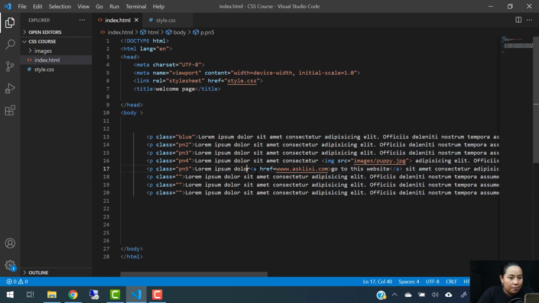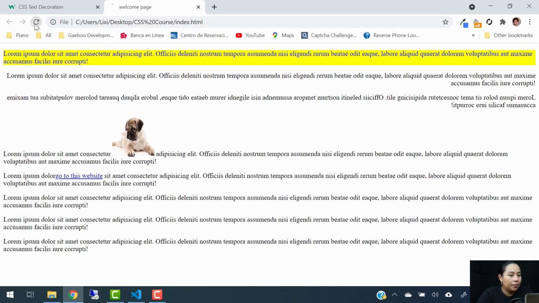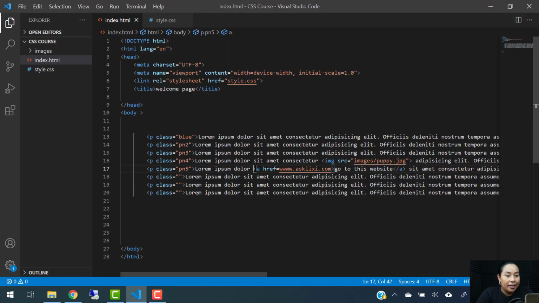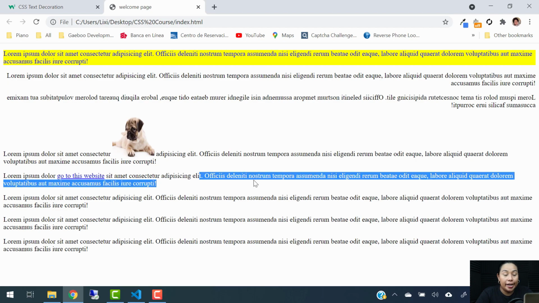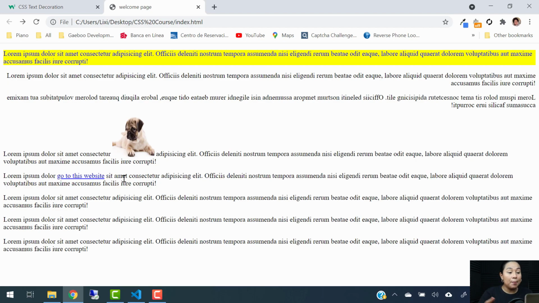Oh, and by the way, I want to add a space after this thing right here. Hit save. Now let's hit refresh. And there we go. So now we have this hyperlinked in here because I added an href, which is sending them to this website, right? So whenever you add that in your HTML code, by default, this is going to format this text in a different way than the rest of your text.